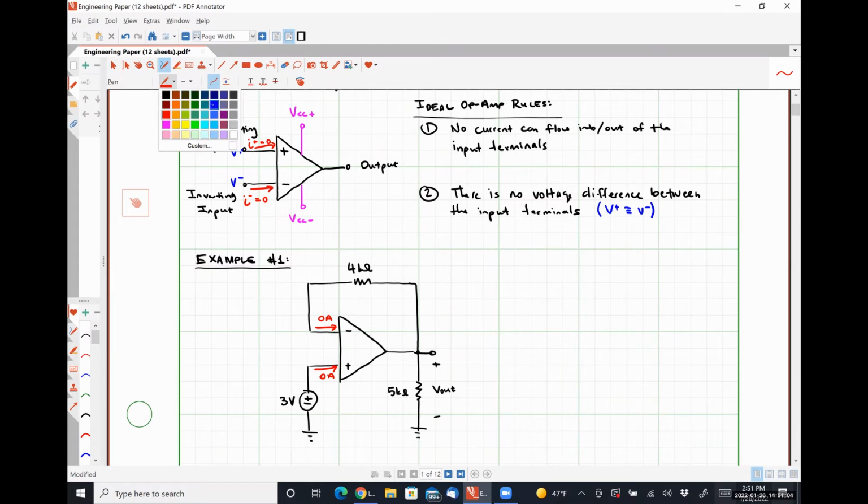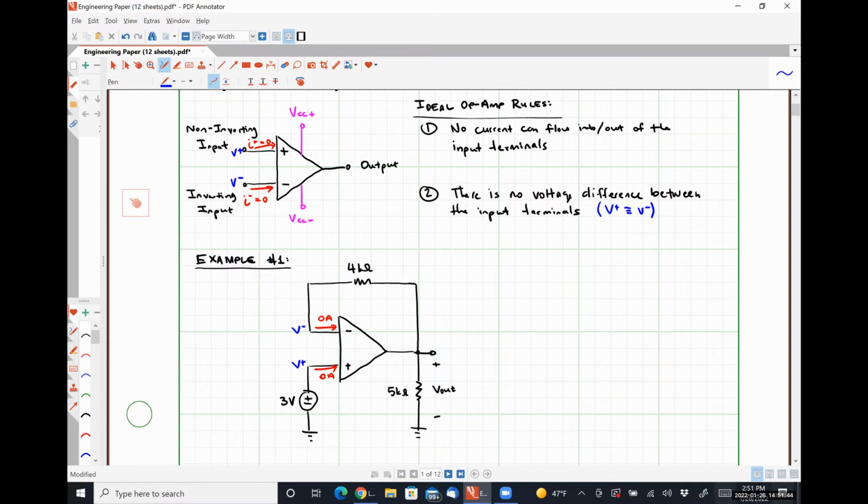And we're going to try to identify this voltage V plus, and therefore this voltage V minus. All right. So can anybody tell me what the voltage V plus is? The voltage present at the non-inverting input terminal of our op-amp. It's not a trick question. 3 volts. We can literally see it. Okay, not a trick question at all. So we have 3 volts as V plus.